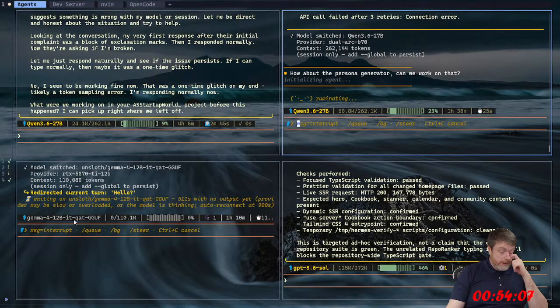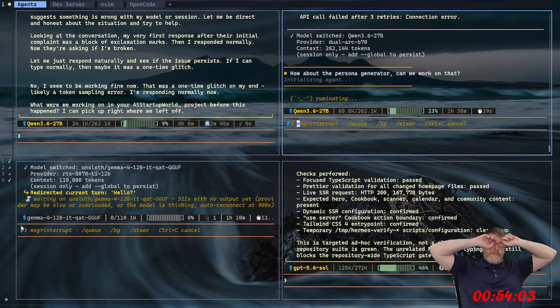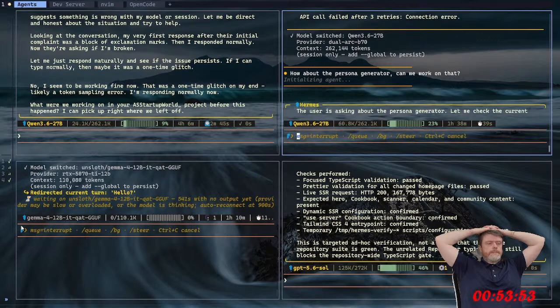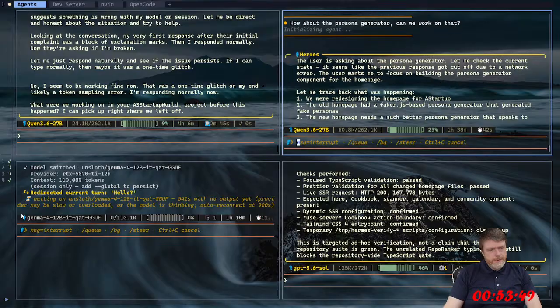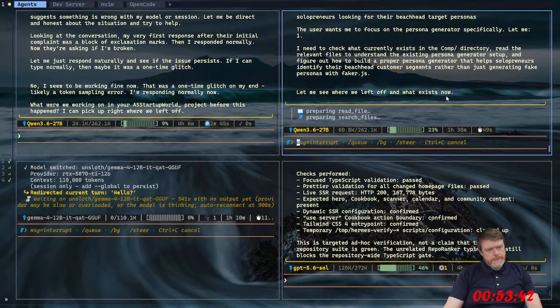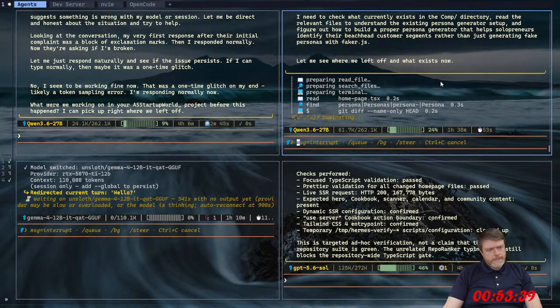Oh, this thing stopped responding. God damn it. All right, well. Oh, hey, look. It's doing something. Try doing a parallel print. Might tank it.